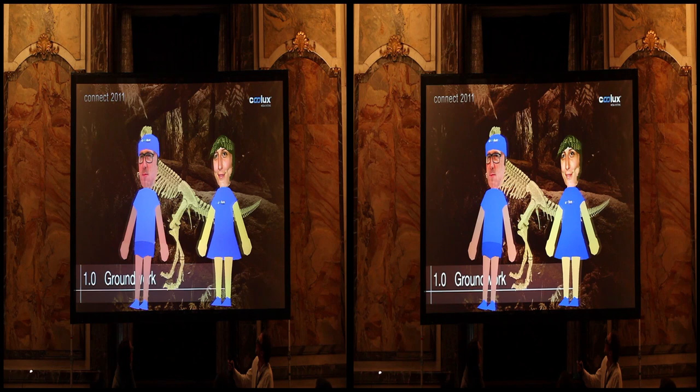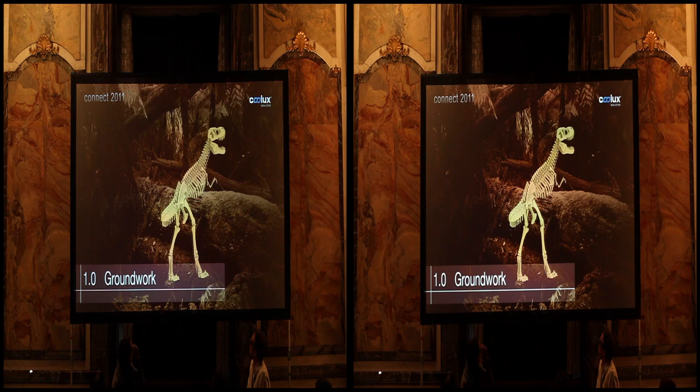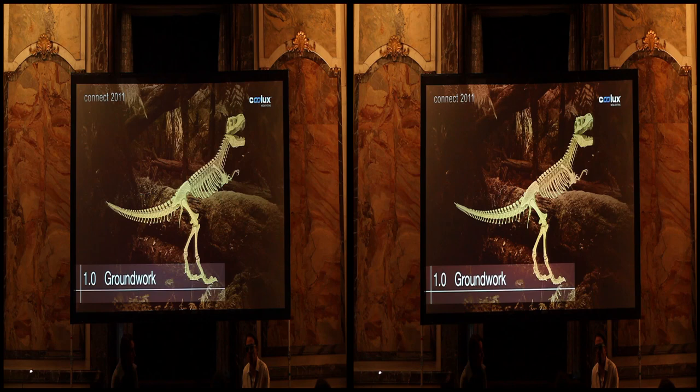So, what you see here is we got the dinosaur, which isn't 3D, and as Anna was right as well, it's true. We don't need to have 3D all the time. Why should we? 3D is a highlight of the show. It's not. Okay, I'm wrong.